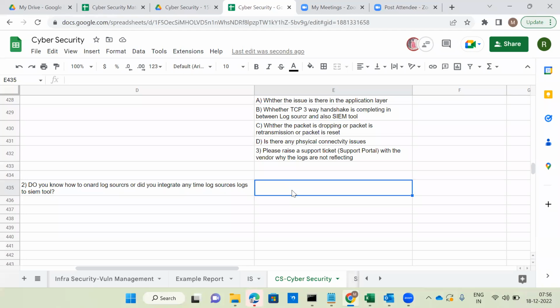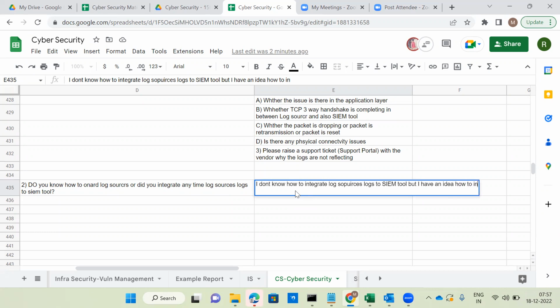So coming back, how to answer this one? I don't know how to integrate log source logs to a SIEM tool, but I have an idea how to integrate or onboard.